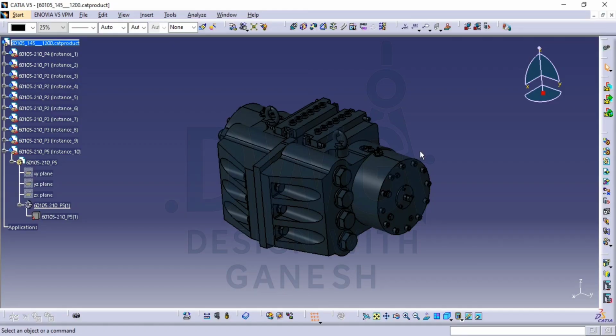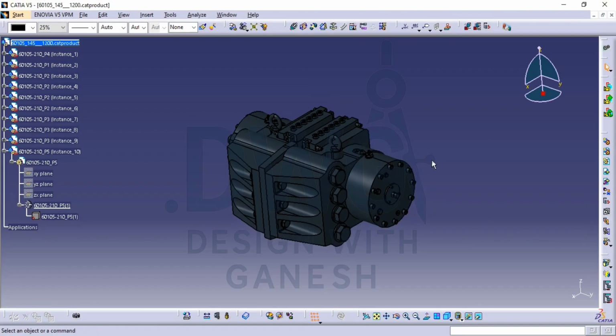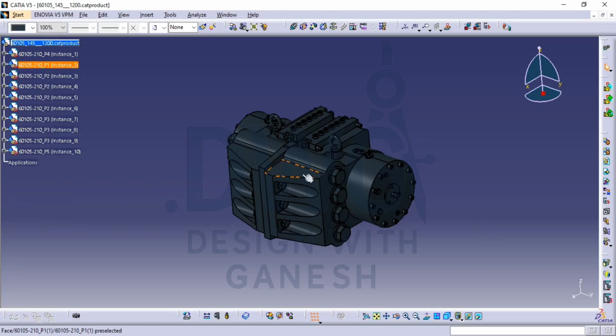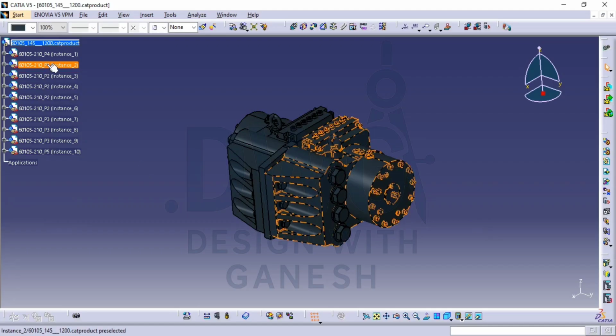So that is what we know as the remastering process, right? That is what we are going to do in this series of videos. So, starting with this base, see, this is highlighted here.